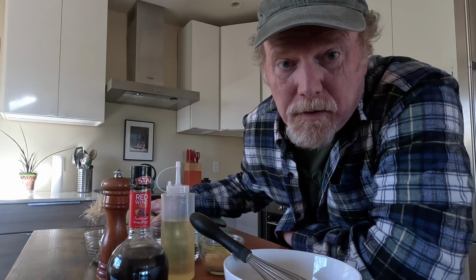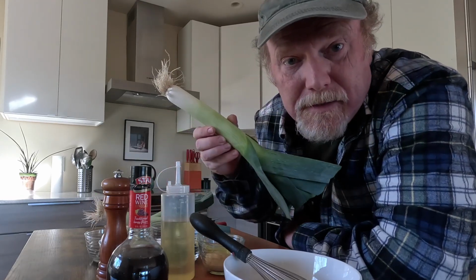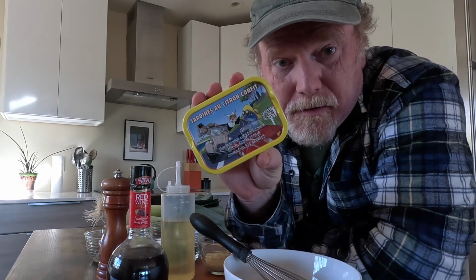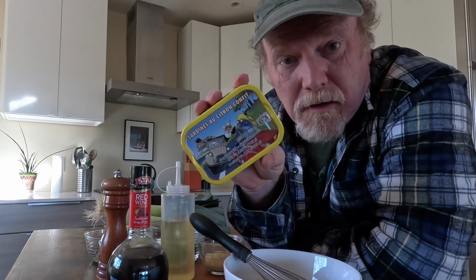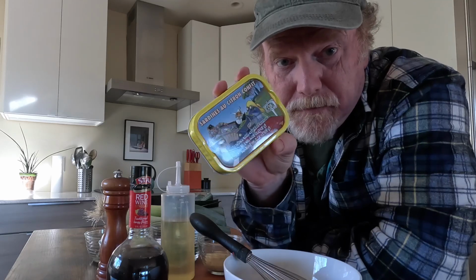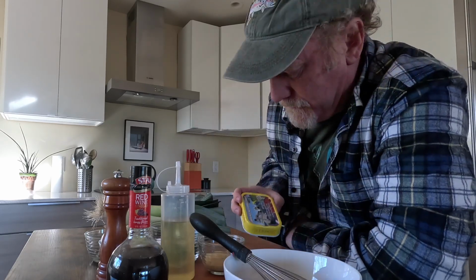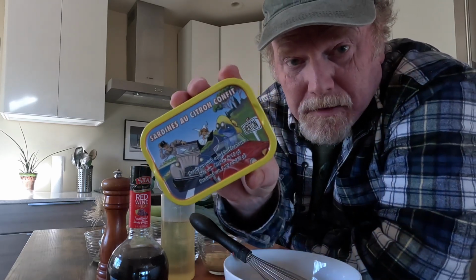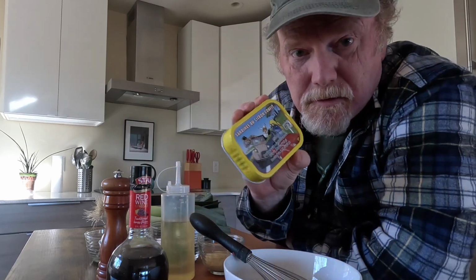And really we're working with very few ingredients here. Of course, like I said, we have the leeks, and our sardines. Today I'm using this French brand of sardines. This one is sardines au citron confit, which means it has preserved lemon, and I think that'll be a nice flavor for this dish. They always have really cool tins for the fish, with really cool pictures on there, but this is a French brand.